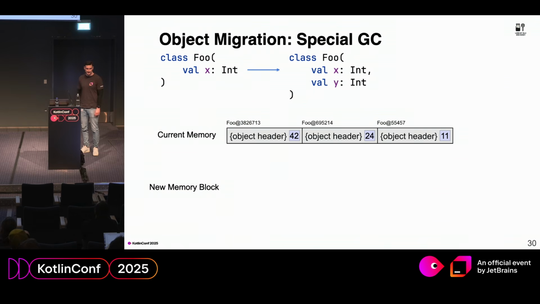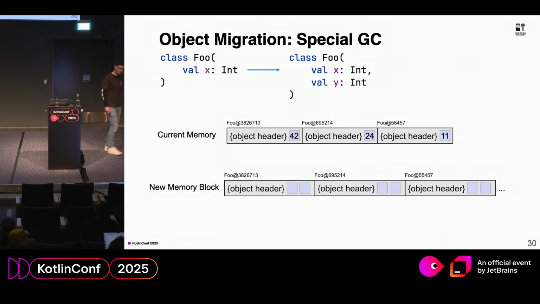First of all, obviously, we need to allocate new memory for those new instances, which now has enough space to put two properties. Then it's as simple as copying the previous fields into their new memory locations. We see that here. Now we have to ask ourselves what to do with this property y, because we can't just reuse or re-invoke the constructor; that either is not possible or it would break everything. So the JetBrains Runtime decided to just go with the JVM defaults being null, 0, and false.